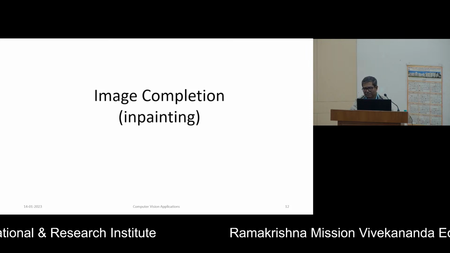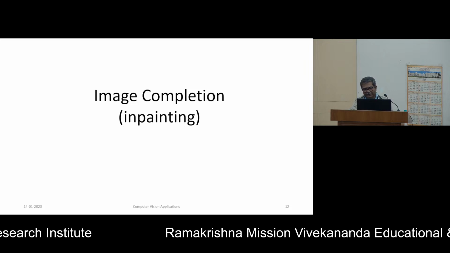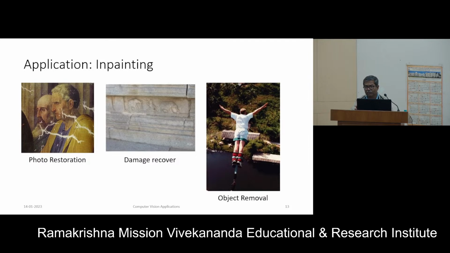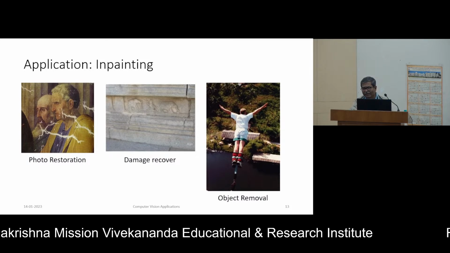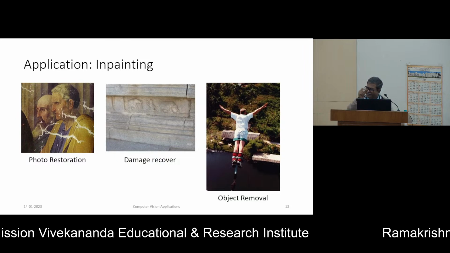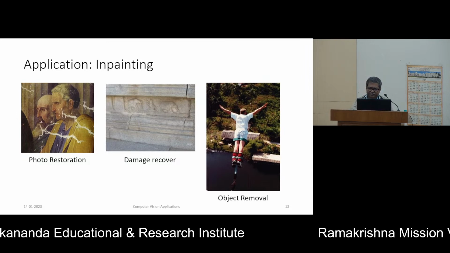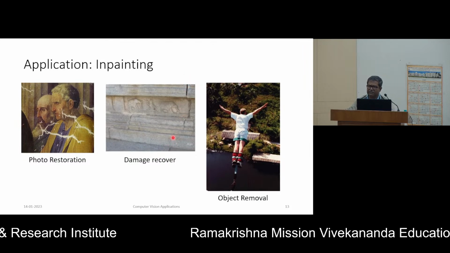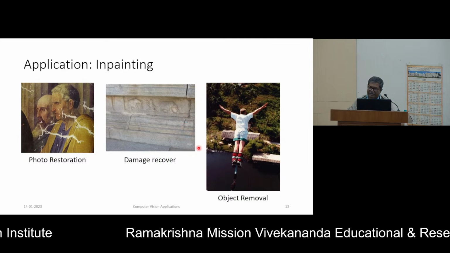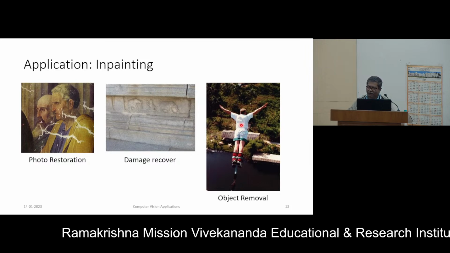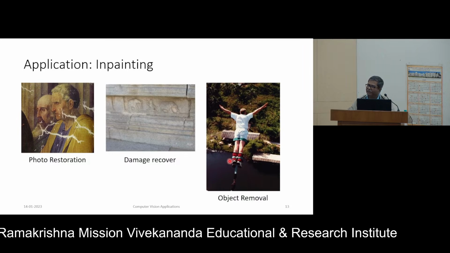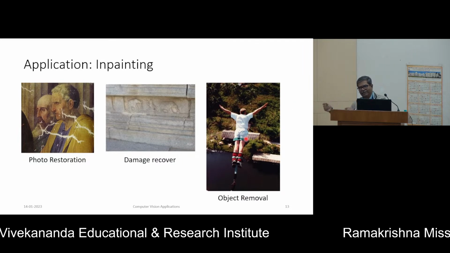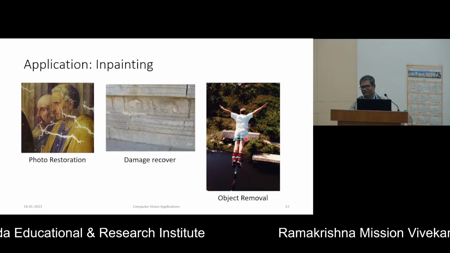Anyway, we are talking about the first application, which is called image completion, and in short, image inpainting. Okay, just consider these three examples. Number one, there's an old photograph, probably in your family album, and because of old days, some insect or some chemical got to it and made some kind of physical damage to the photograph. Or in the second case, you can see some cracks built on some temple area or in some monument. Or there is a very good natural scene, but this boy is doing a kind of bungee jump there, and that is covering a significant portion of the scene. I want to have the image without that. But unfortunately, I have already taken the picture and come back to my home, so I cannot go back and take another picture. So this is the only picture available to me.